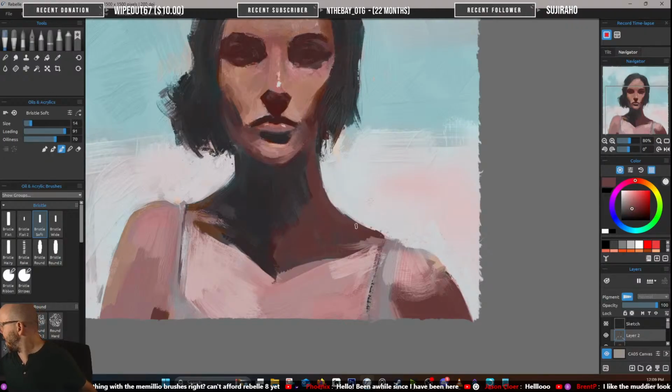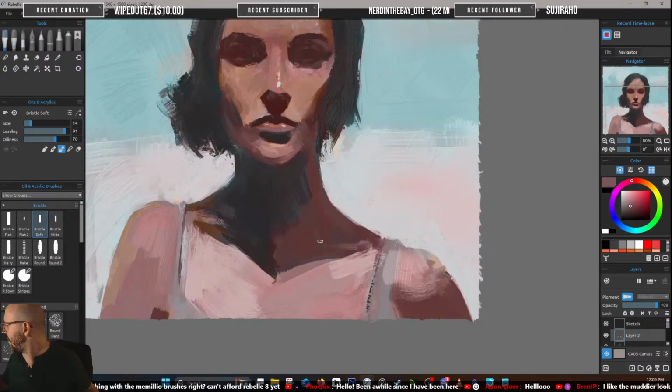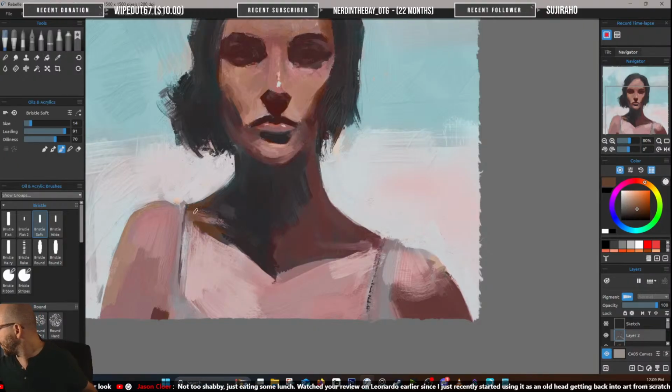Let's smooth that out. There we go. And this is like collarbone. I don't know if that reads correctly, but worth a shot.